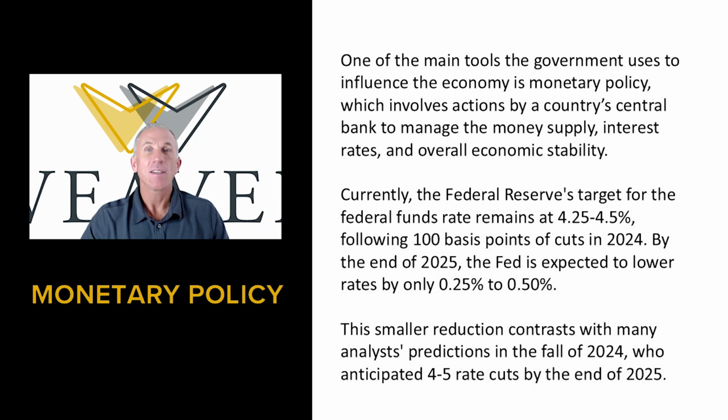Currently, the Fed funds target is 4.25 to 4.5%, and that's following 1 percentage point of cuts in 2024. By the end of 2025, the Fed is expecting to lower rates by 0.25 to 0.5%. This small reduction in rates contrasts with what many economists had forecasted, for the Fed to cut 4 to 5 times by the end of 2025.